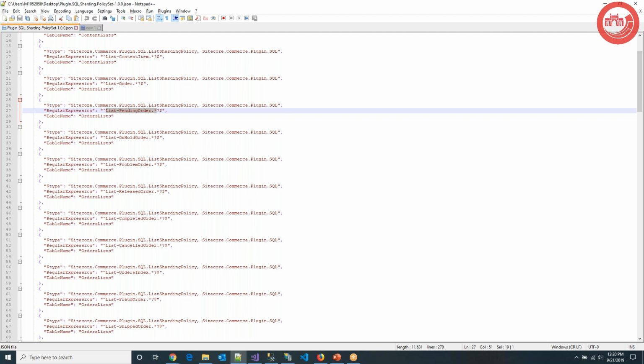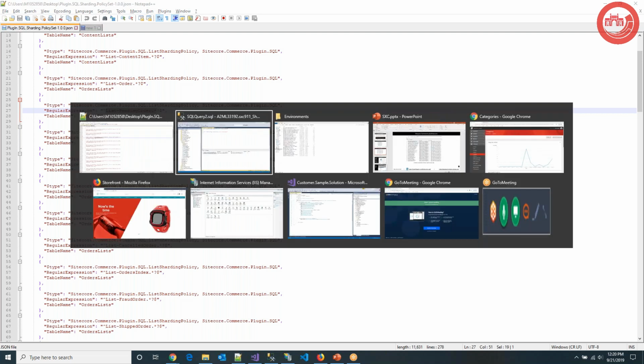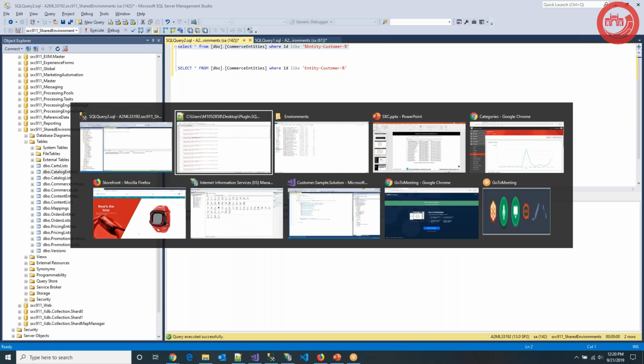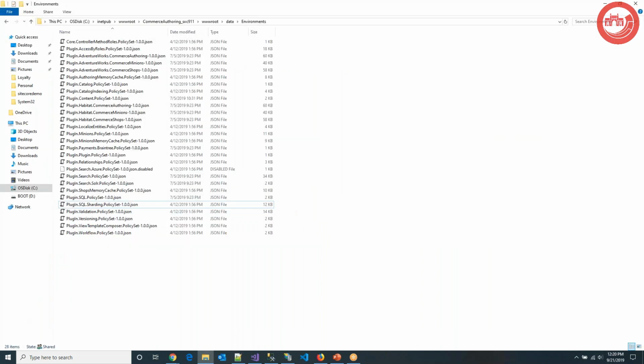So whenever you are doing the bootstrap, what will happen? There is a table in the global database that gets cleaned up, and during the bootstrap it reads all these policies and configuration files and updates the database.